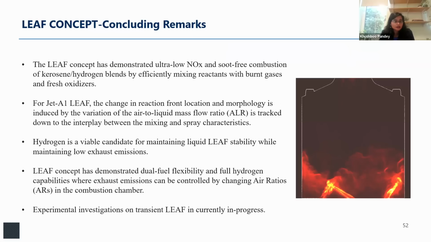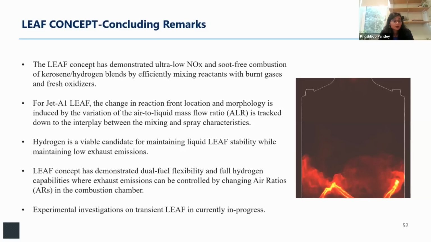So overall, the concluding remarks for the leaf concept are that when we have a very highly turbulent environment generated by continuous mixing of reactants and products, it leads to ultra low NOx and soot-free combustion, both for kerosene and hydrogen. For Jet A1 leaf, the change in reaction front location and morphology, controlled by air to liquid mass ratios and flow ratios, becomes an interplay between the mixing and the spray characteristics that results in a very strong interdependency of spatio-temporal scales, where the length scale is the distance between the two atomizers, and the time scales are the convective time scale and the spray evaporation time scale.